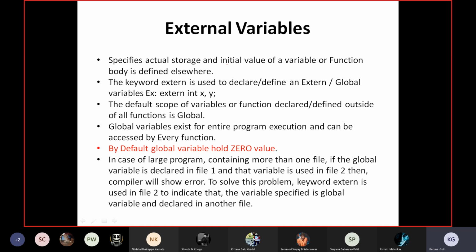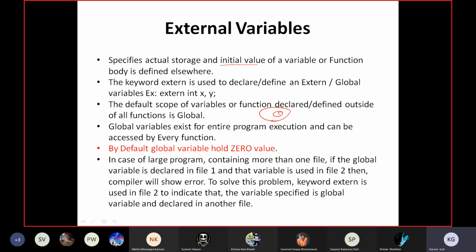All right. Okay, so now what is the default value of this particular external variable? Even though I don't initialize any value for this global variable, by default, global variables are always treated as 0. If you try to display the contents of that, it always shows 0.